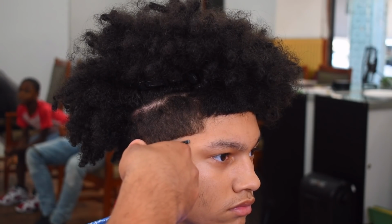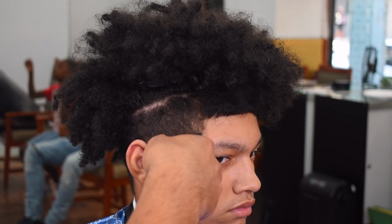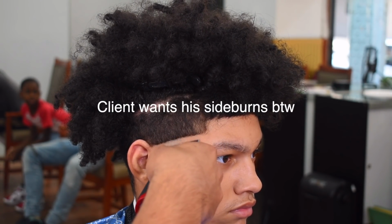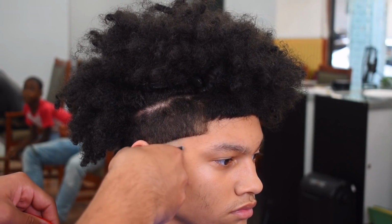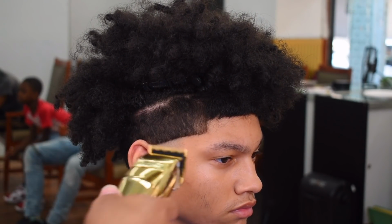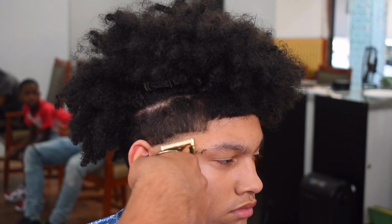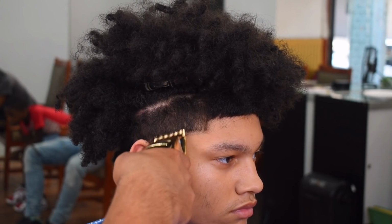Right now we're creating our first guideline. And we're not taking it up too high. That's the problem I see in a lot of haircuts. I'm even at fault for this. My old haircuts, it's high tapers that look like mohawks. It's unnecessary. It looks bad. And I'm embarrassed when I look at my old pictures and I see that. So this video is just going to be showing you guys how I do my high tapers.